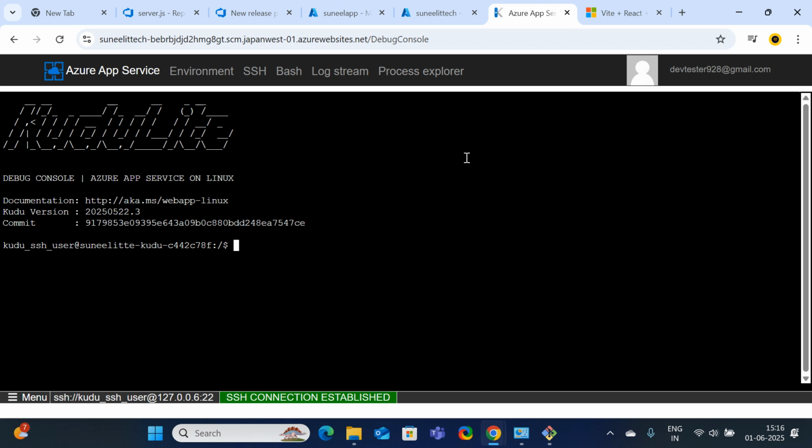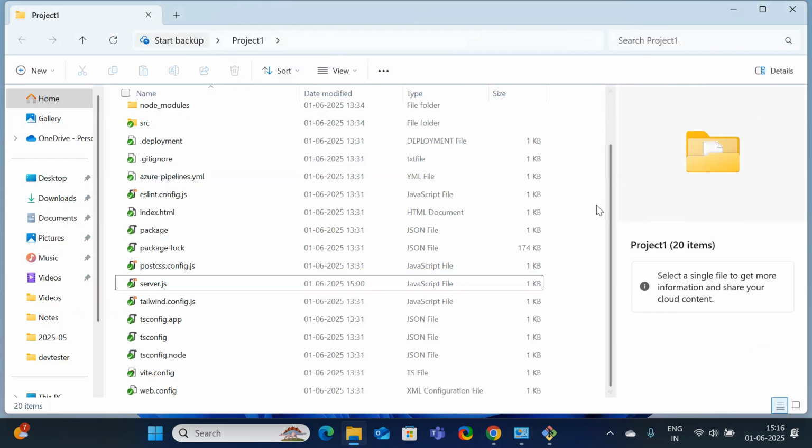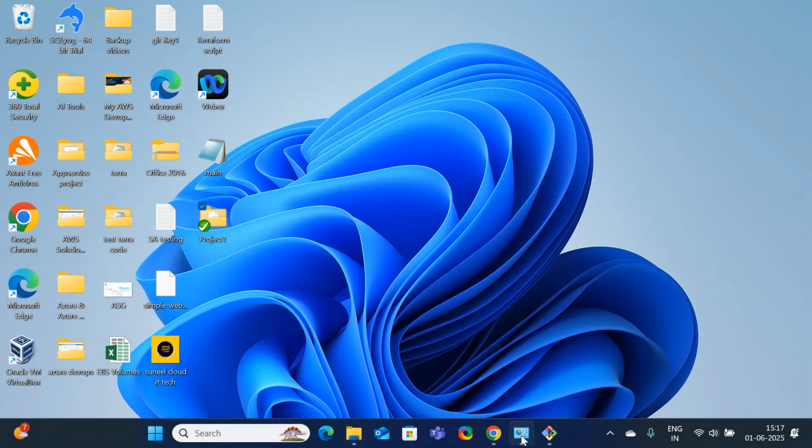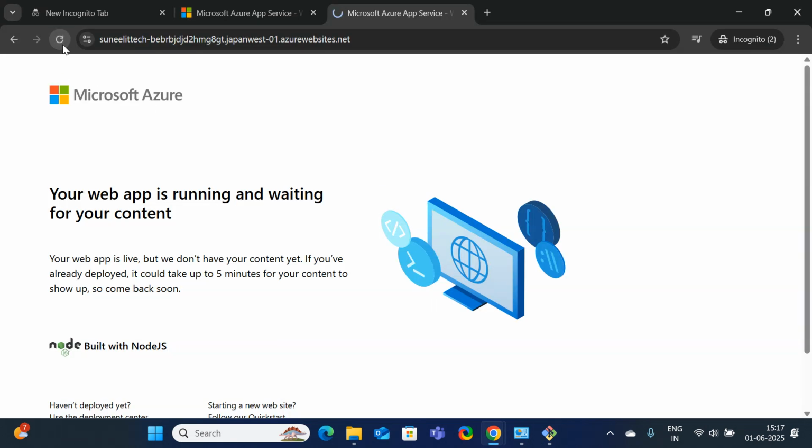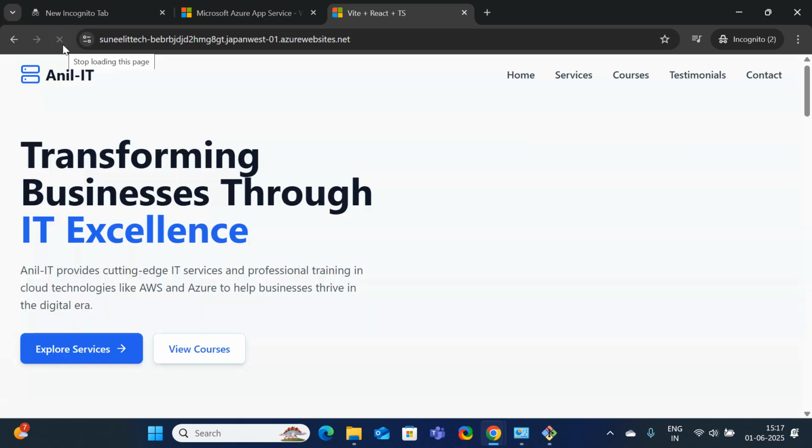So to make effective use, we need to deploy the application over Azure App Service. Here we are facing some issues, but we are overcoming them. In this way we can deploy the web application on top of Azure App Service with the help of the CI/CD pipeline.